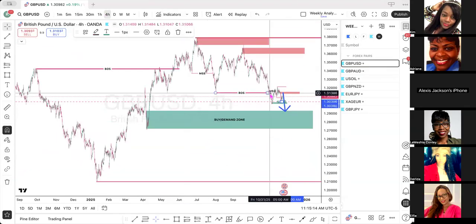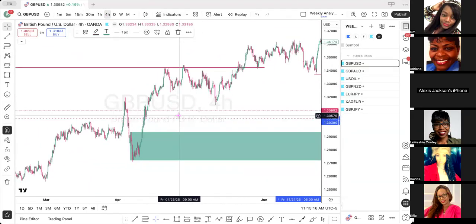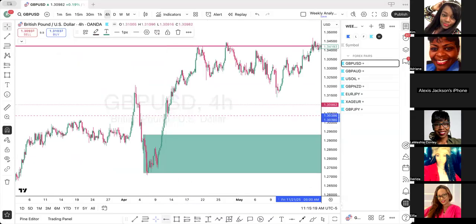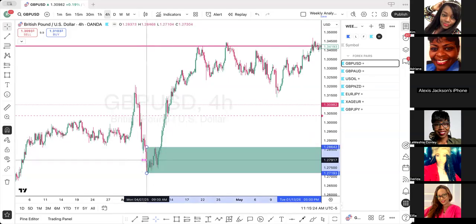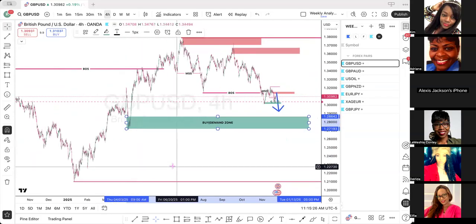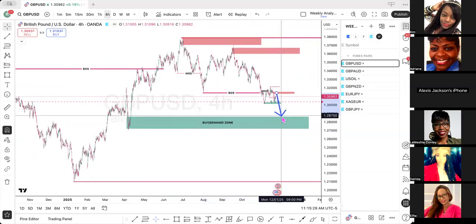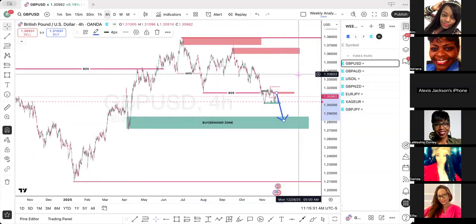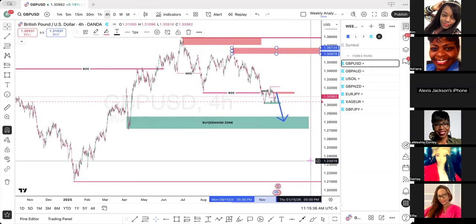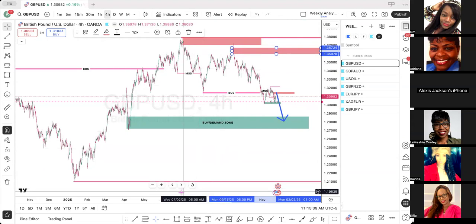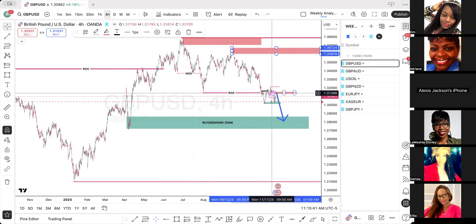If you look at the higher time frame, 4 hour, let's just narrow that down. Yeah, I would be looking for price to come back and sell, come back into this zone to then start pushing back up to here, to then look for another sell to the downside. But as of right now, we are in bearish momentum. So I would be looking for sells.